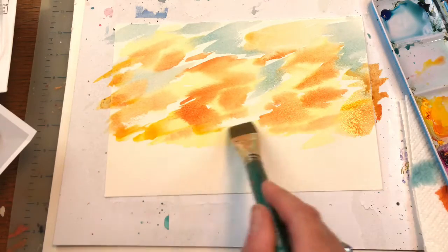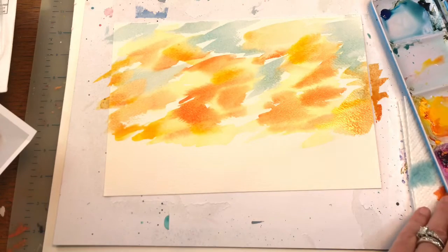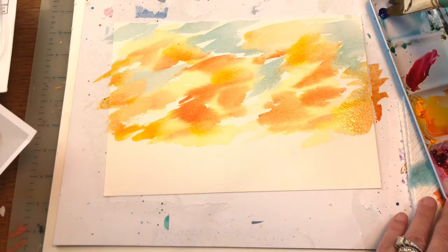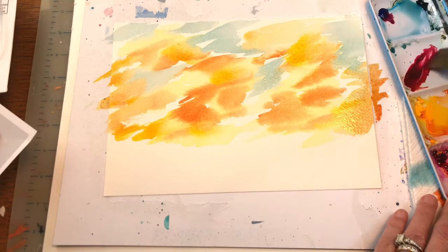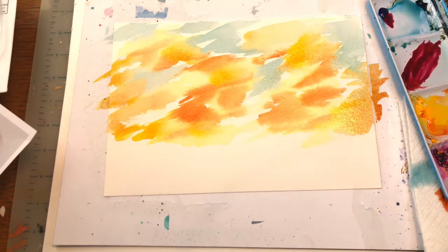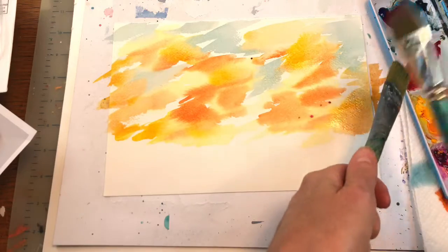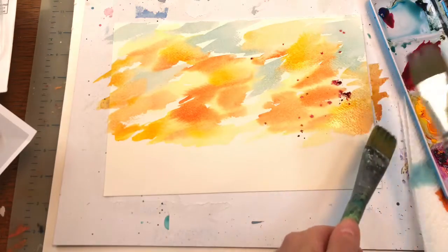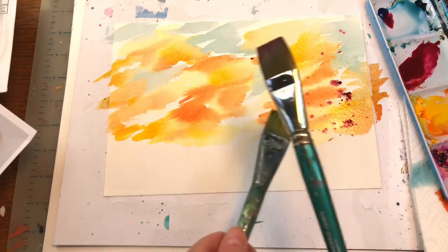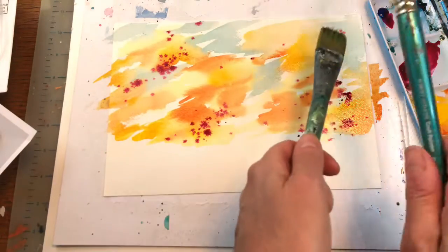Here we're going to have fun with adding in some of this deeper red. So I've got the crimson, and I'll add a little peacock, make it purplish blue, purpley, darker, and we can just tap this in, splat it. I have to get this a little bit looser. Splat. Having some fun with this red.